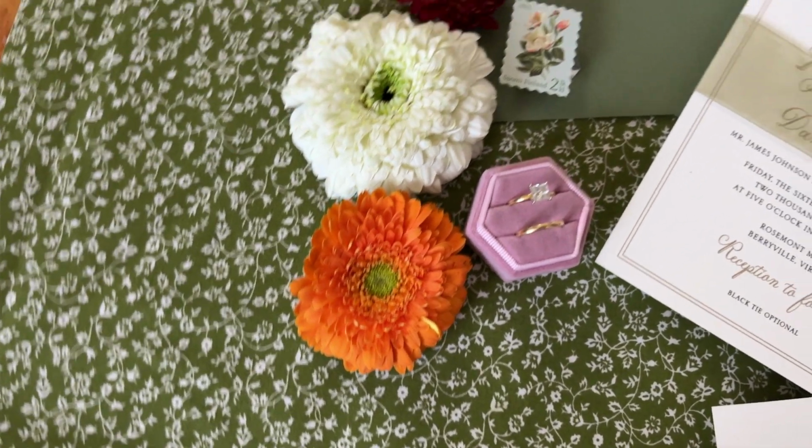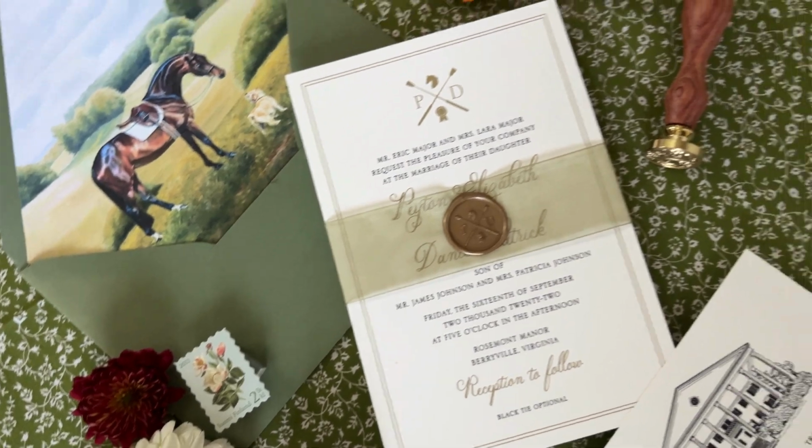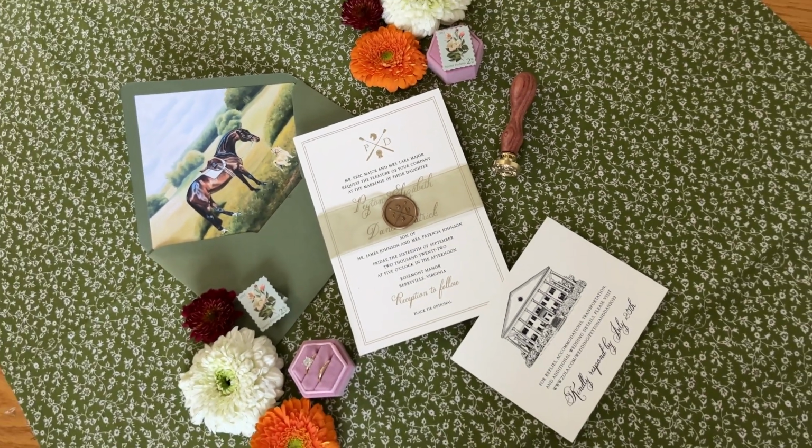So flat lays are really important to telling the story of a wedding and a couple. They add a really important sentimental piece to wedding galleries. Everything in a flat lay is important to our couples, like their rings, their grandmother's jewelry, their bracelets, their invitation that they invited all their guests to their wedding with. All those things are part of a narrative that tells the story of the wedding. So they're not just random things. We're not just doing details randomly or for funsies. They're not materialistic, and showcasing them in a way that is beautiful and unique to the couple can really add to your services and your experience as a wedding photographer.